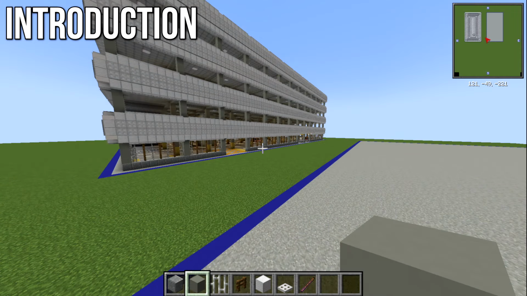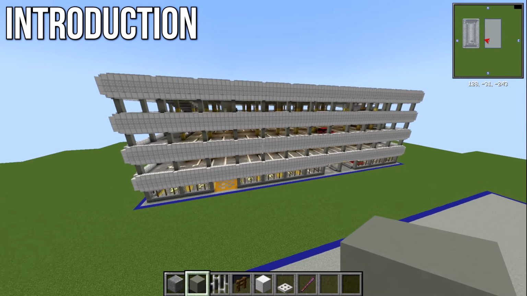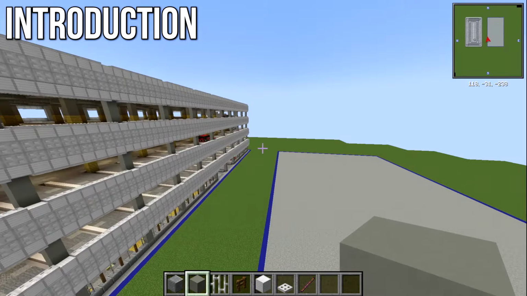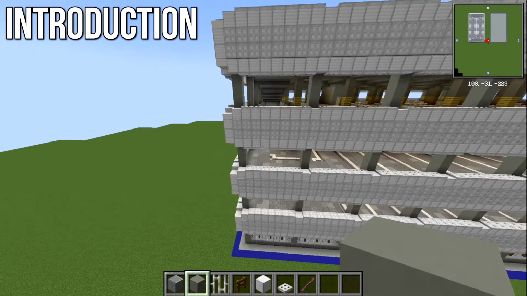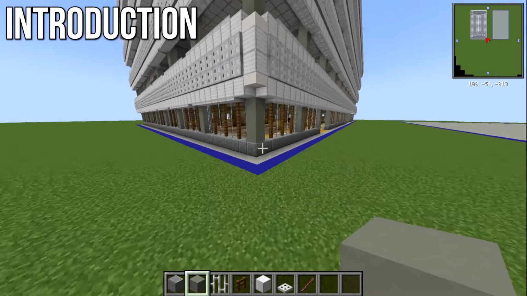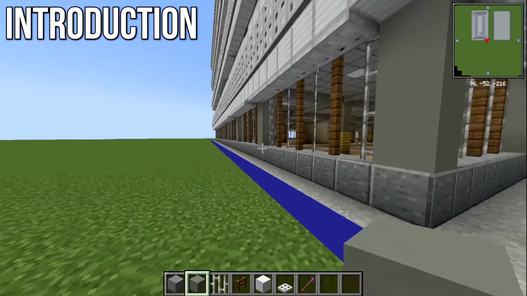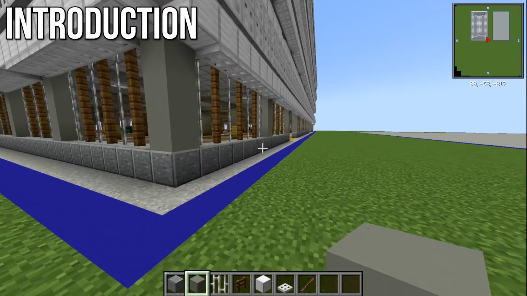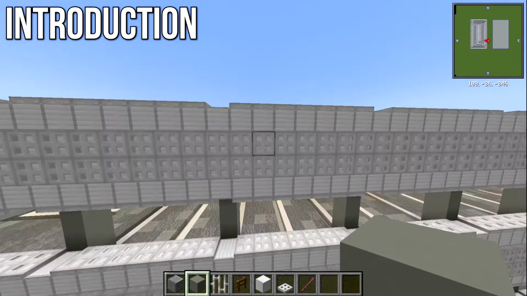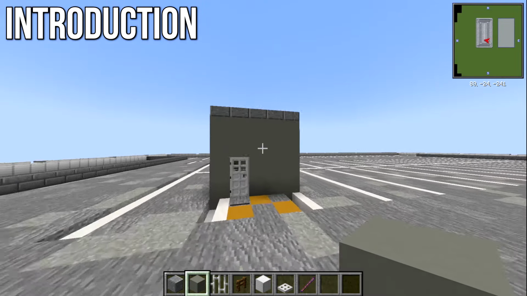So here we are on my flat tutorial world, and here is the multi-story car park or parking lot, depending on where you are in the world. This one is 101 blocks long, 61 blocks wide and 33 blocks high. If you want the inner dimensions, that is these pillars that you can see here: 97 blocks long and 57 blocks wide. The 33 blocks high, I should note, is not to the top of this block here, but at the top of the stairwell.